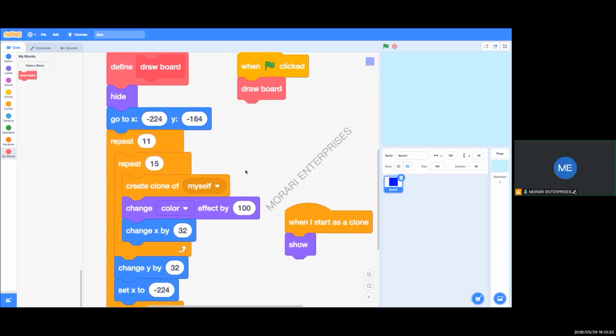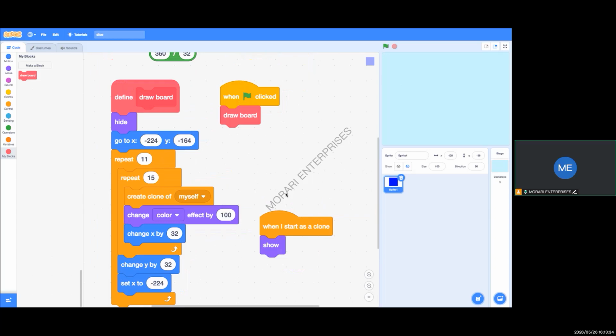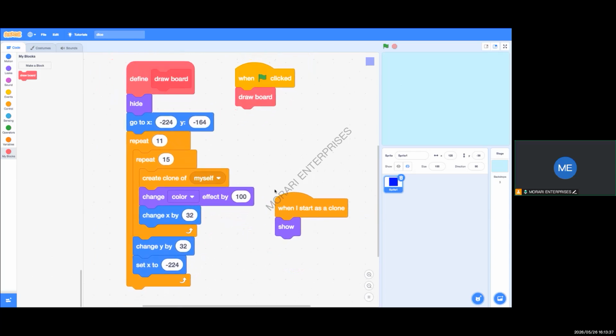Okay. Now, let's see. If you want to start your game now in the beginning, you just click here. We've defined a block called drawboard. So this is like a subroutine or function. And we've taken everything under when flag is clicked, we've put it under here. And then now we do drawboard to call. So that's the code. So here, if you just click here, when flag is clicked, you will just see the whole board now will be filled up.